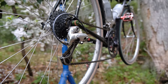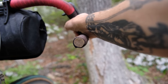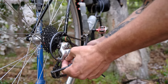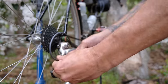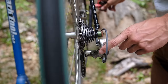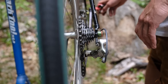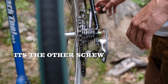I'm going to make sure I'm all the way shifted down. That's this paddle right here. So I'm all the way shifted into my smallest gear. As I know I'm in the lowest gear, or highest gear, whatever you want to call it, take in all of the slack from my barrel adjuster. So I'm going to tighten that up. My limit screw for the largest cog, or your lowest gear, and then the two gears afterwards that would make up the 10 for the 10 speed would become the dummy gears. So as long as that limit screw, your upper limit screw, is set, you won't have to worry about those two dummy gears.